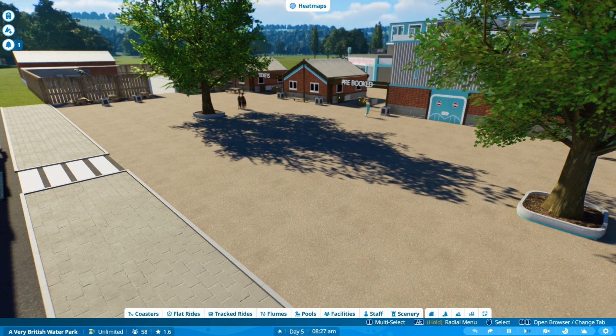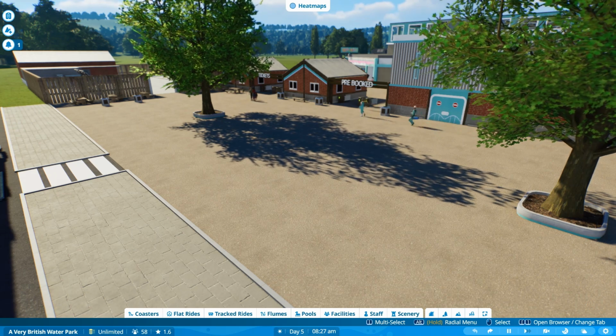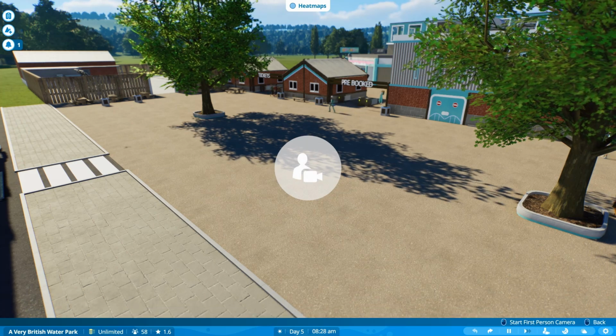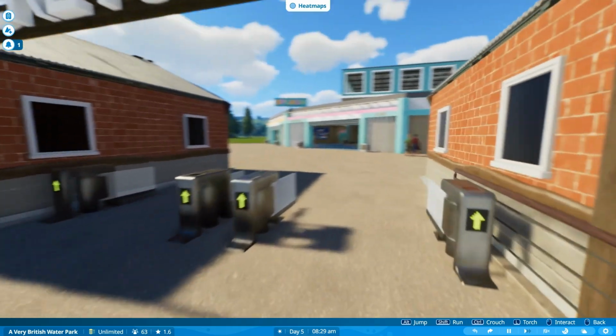Regular viewers will know I love to wander around parks in first-person view. We used to have to faff with renaming a guest and jumping back in and out whenever we got on a ride. Well, no more. It's now simply one of the camera options. You click and you're down. Not only that, they've added crouch, jump, run. I'm about to parkour all over my parks.